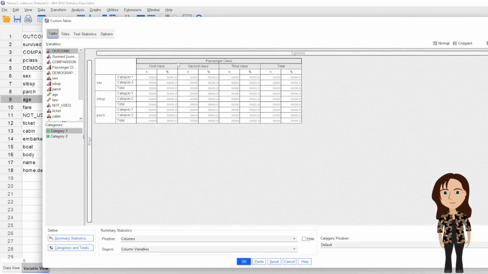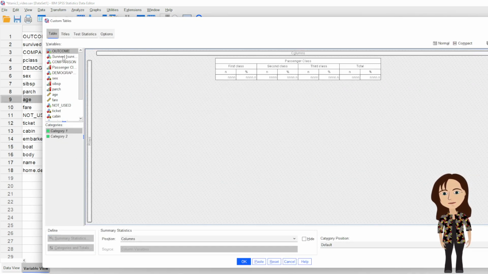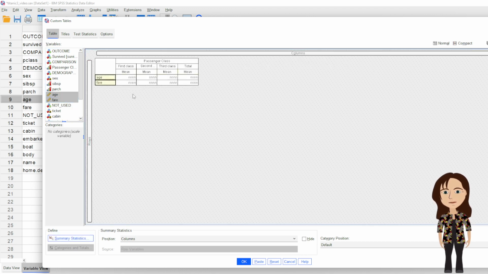So if I go back to my custom tables and I'm going to pull out these variables and put in, I don't know what it's going to do with that percentage. We may have to completely reset the table. Okay, it's just deleted it. It's just gone, I can't do a percentage for that variable type. I'm going to ignore it. So by default, it will choose the mean. So let's just try doing the mean and the standard deviation, and then we'll try some others.